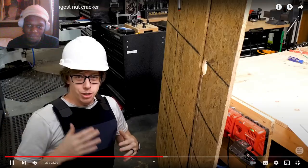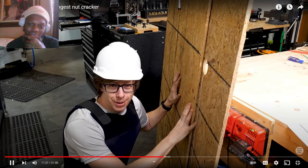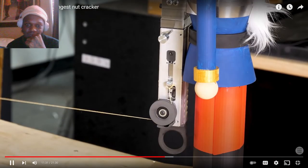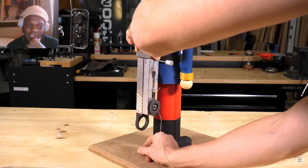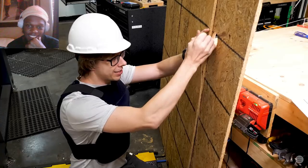So we've got body armor, hard hat, eye protection. I'm cowering behind a barricade. And it has remote start, so I don't have to be anywhere near it. A while back, I had to fast for a couple of days, and this is a reenactment of what it looked like when I finally got some food.